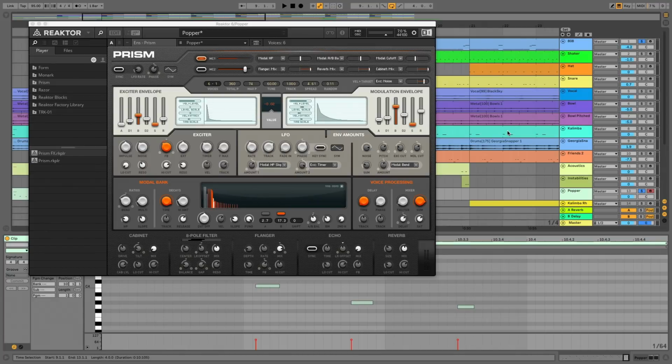I was pleased with how things were progressing, but it felt like while there are a few cute little hooks in the track already, it was lacking a main theme. Thankfully, Global Shake came up trumps again with the popper patch, which sounds like a steel drum and reminded me a little bit of Kodak Black's ZZ. So I jammed around with it and came up with a super simple riff which worked with the bass line in a call and response fashion.